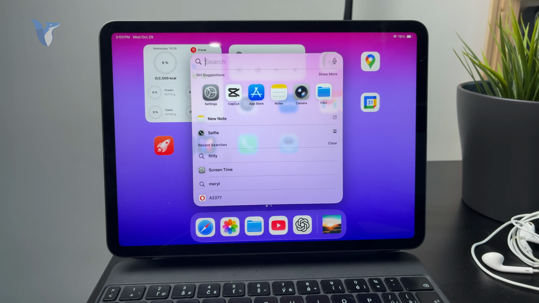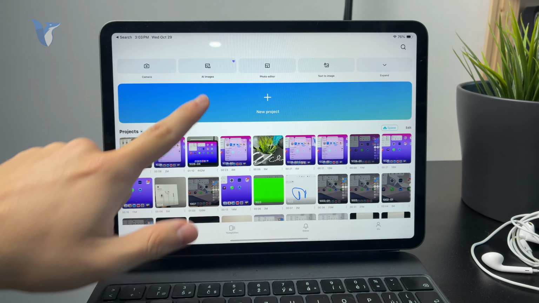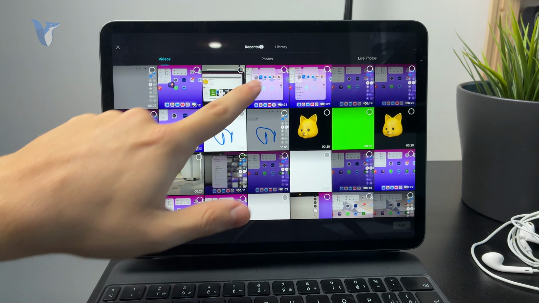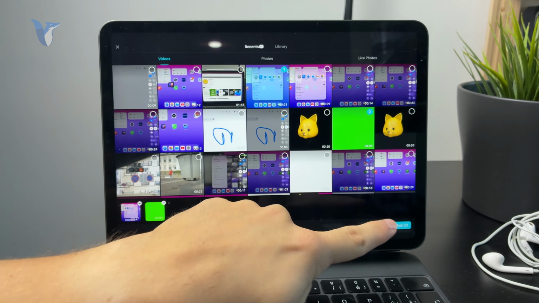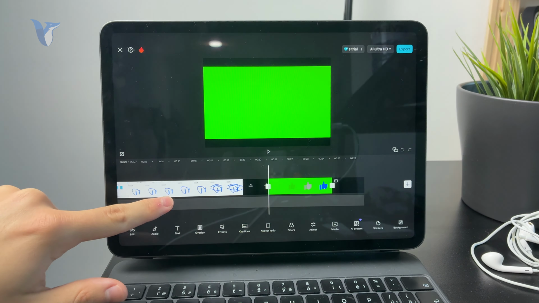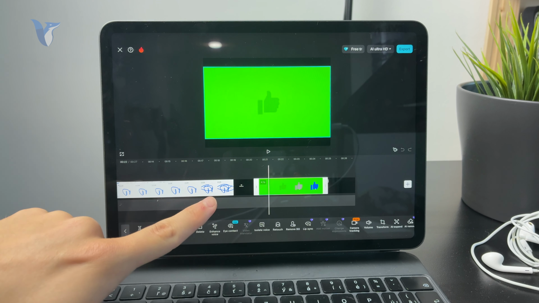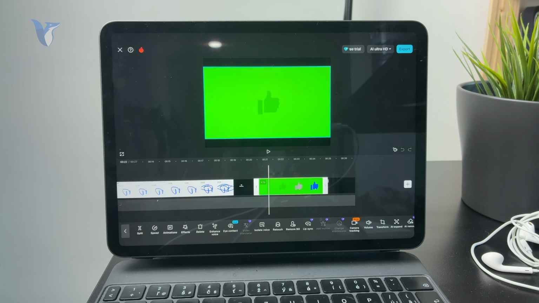Well, you can open up your CapCut like that, and by default when you import more clips into the timeline, they're going to be ordered in succession next to each other. And if you want to just lay them on top of each other, what you need to do is select the clip you want to put on top, and you then basically select it for the options to appear.